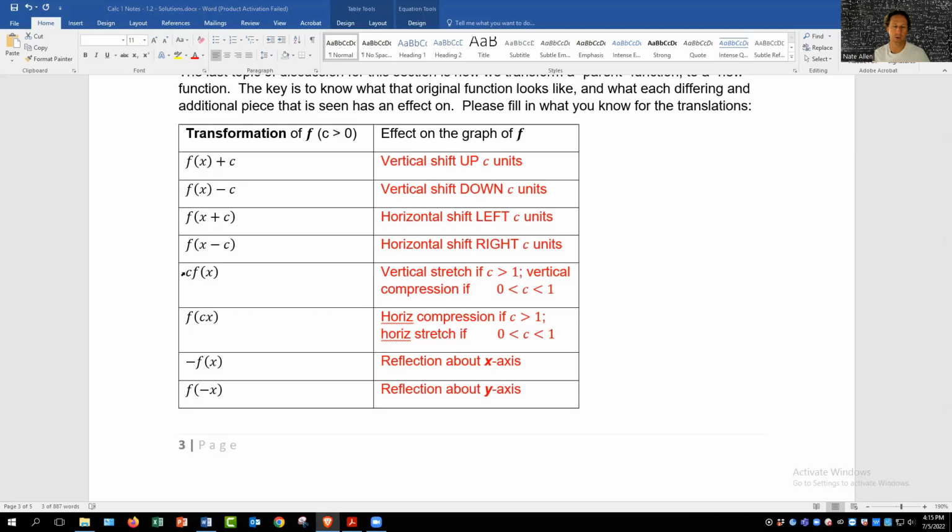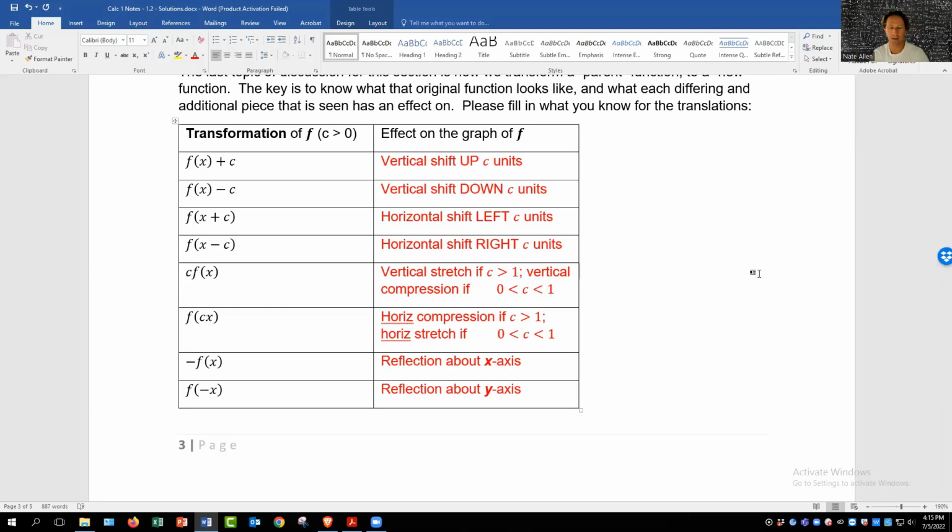So same thing here. If you had a c on the outside here, then that means it's not being done inside to the x. It's going to affect vertically the y. And if it's greater than 1, then it's going to stretch it. It's going to go up twice or 3 times as fast. But if it's less than 1, still has to be greater than 0, because we'll talk about negatives in a minute, some fraction, then it's only going to go up a fraction of what it did before when it was that one function that they gave us originally.